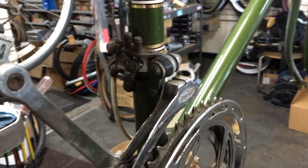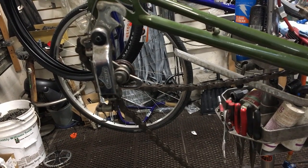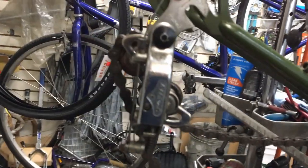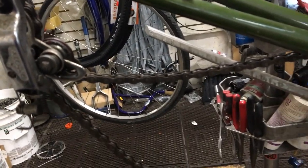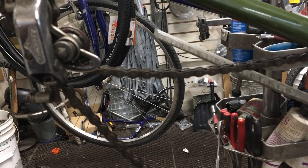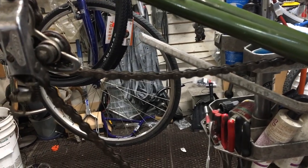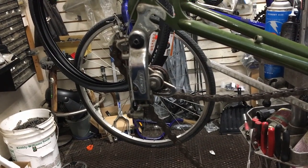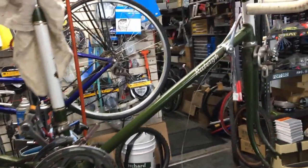Another thing I want to show you guys is the rear derailleur. Old school. Look at the pulley wheels on that thing. They don't actually have any teeth. They're flat, because they have this little ridge. And if you look at the chain really closely, there's a ridge on each of the side plates. The side plates are a little wider than the middle rings compared to new modern bikes. It's all pretty much flat, and then your pulley wheels have teeth. So that's pretty much the whole bike there.